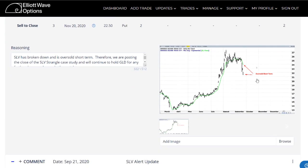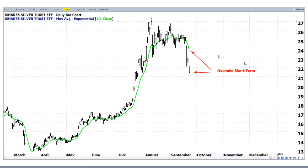Now look at the exit. Six days later, it did break to the downside, and this is where listening to Elliott with his rules was important. Not to get caught up in thinking that we were moving to the upside here. The breakout was the downside, and you can see it was a pretty volatile move once it moved.